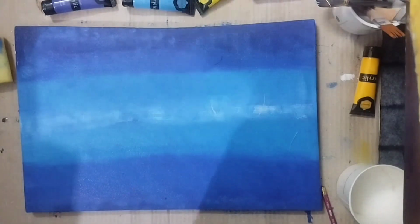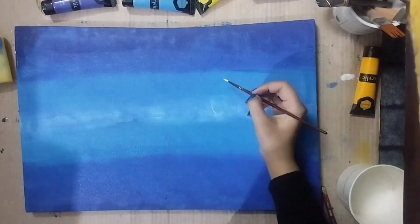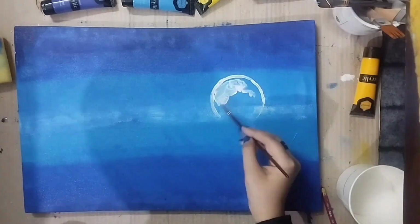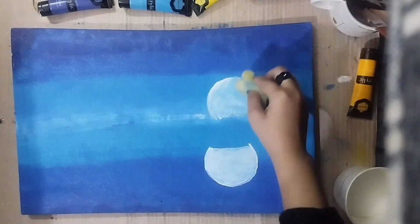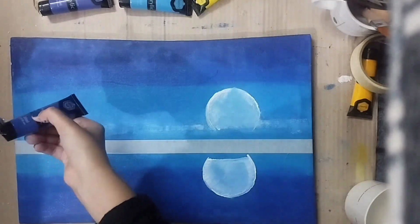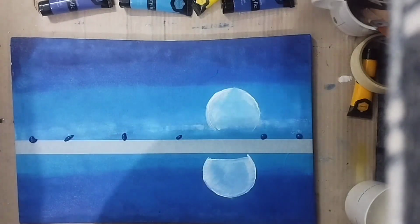Now apply white paint using a liner brush and draw a moon and its reflection. Use a wet sponge to blend the moon. Apply white tape between the moon and its reflection and use blue and white color above the tape to make a border between the moon and its reflection.